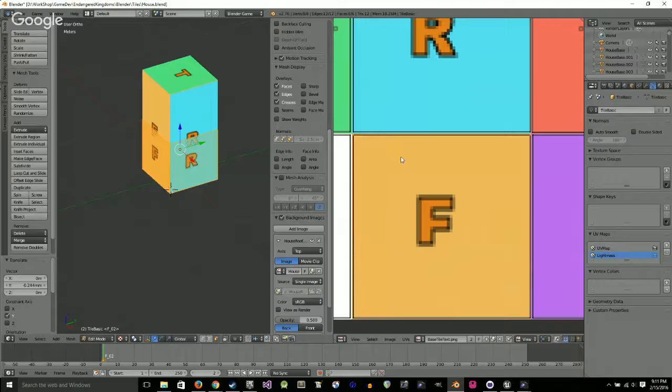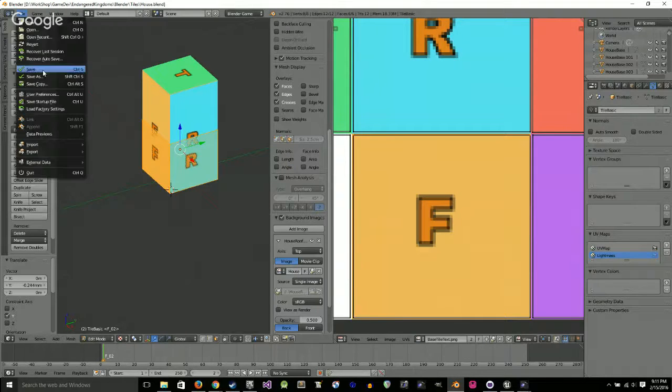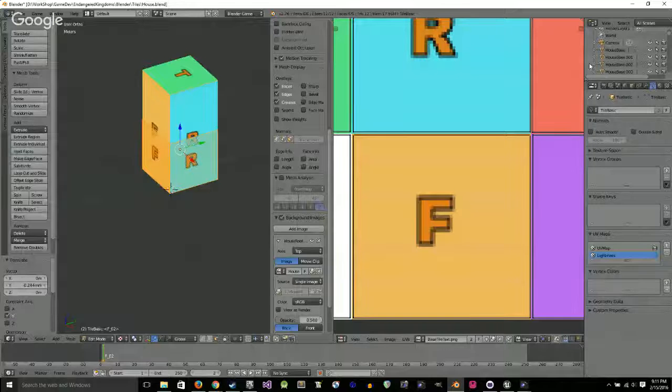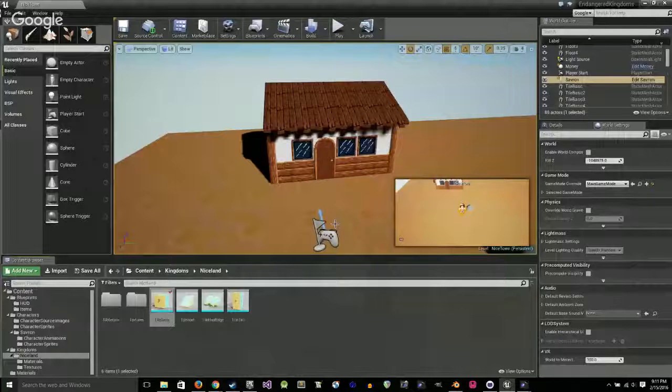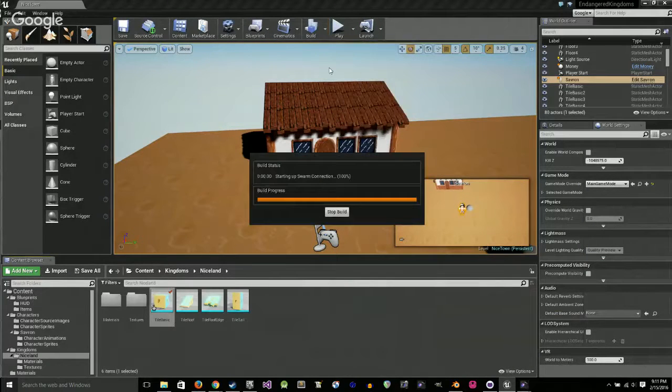This just needs to be moved down a little bit. And I do export, FBX, tile basic, single selected object, export. And then I can just do re-import, and it'll re-import the new block. And you should have to rebuild the lighting after that.